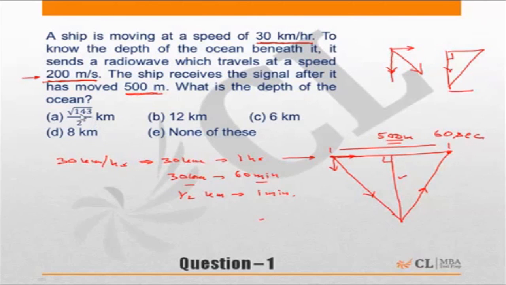The speed of this radio wave is 200 meters per second. So the distance covered by the radio wave will be equal to speed 200 meters per second into time which is 60 seconds. The distance becomes 200 into 60, 12,000 meters. Out of this 12,000 meters, this will be 6000 and this will be 6000. Alternately, you can say this is 6 kilometers each and this is 0.5 kilometers. Now you can apply Pythagorean theorem to find the length or find the perpendicular or the depth of the ocean.